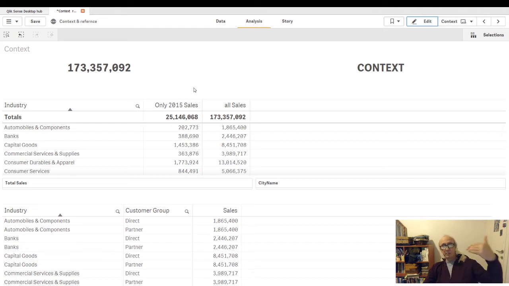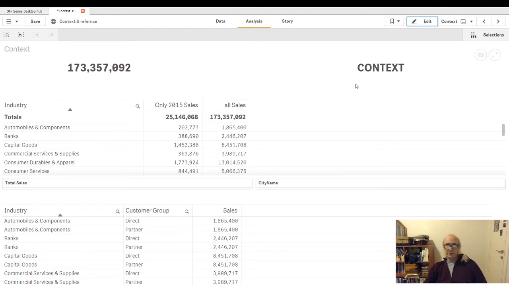First of all, Qlik Sense runs on all the associated values that are associated with 2015 in the year field. And only then, after it gets the $25 million sales, only then it goes inside the object and starts considering the context of the object itself, and divides it according to the values inside the industry dimension.